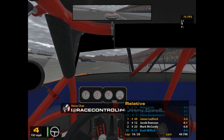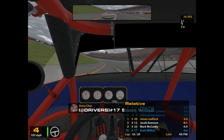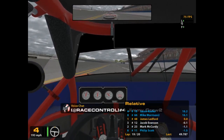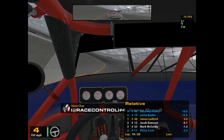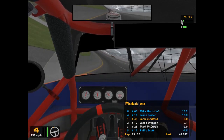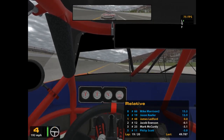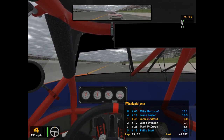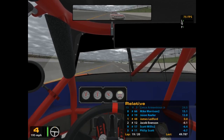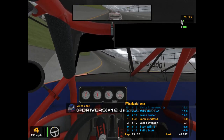James just hit 190, he's doing 192, 193. I'm hitting 190 by myself. Oh yeah, it'll go faster than that, maybe. Come on, James, two to go, stay focused, we can win this, James. James just hit 194. I hope I let off these guys. Car high, clear up high. 196 going into 3.